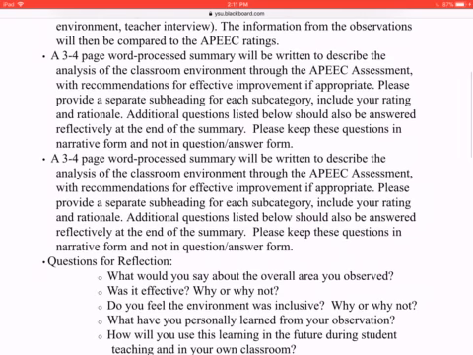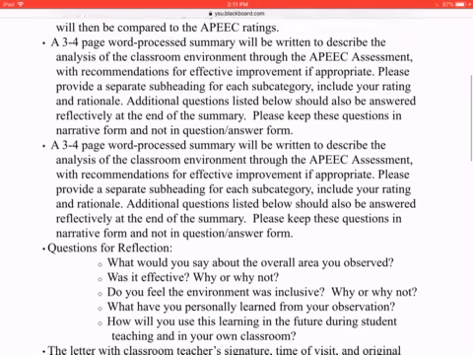After you've done your observation, you'll then give your classroom an APEEC rating using the information in the book on how to rate your classroom. Remember that there's a PowerPoint in Module 4 that helps you remember how to grade. And in that module discussion, there's actually an example of a correct APEEC rating that you should refer back to. In general, we tend to give teachers more benefit of the doubt, but we can only rate exactly what we see in the classroom. So if you have not seen it in the classroom or the teacher has not told you that they do it in the classroom, you cannot give them credit for it on the APEEC rating.